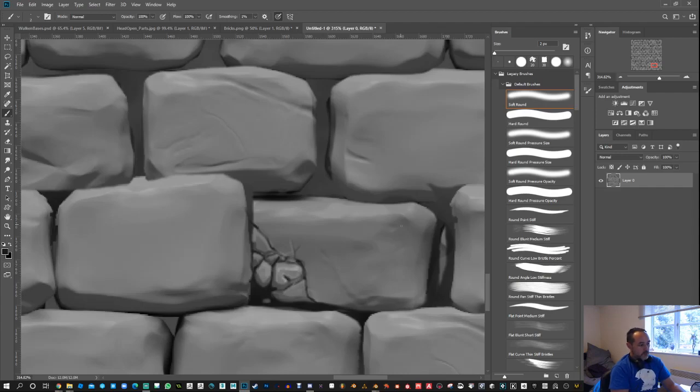So the way it works, if you get a crack like that, the crack's grooving into the rock, and the light is going to catch the bottom lip of it because the light's coming from the top. You might even have a darker lip up here because there are different levels of crack. You've got the main line crack, but it might have chipped away at some other bits, so it might have chipped away a bit here. When this crack happened, it might have just, poof, thrown a bit off. So you get this little secondary crack, and you might even get a secondary little highlight here.